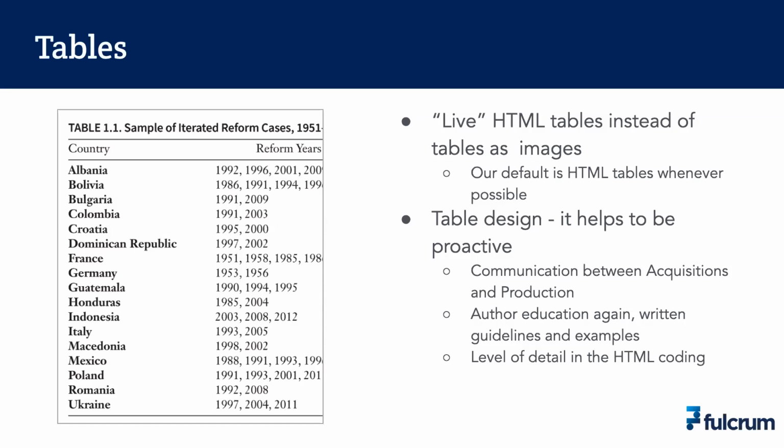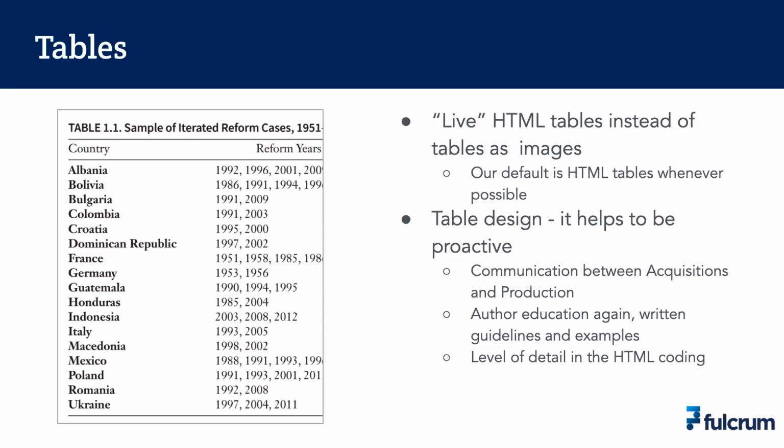And also written guidelines for authors are really helpful about table design. Some authors really like to use gray shading, for example, that has some kind of meaning in their tables, but that really doesn't work in the HTML coded EPUB table. The table has to be created from the start in such a way that shading is not necessary. And the same with any other kind of visual element. If an author wants to paste a tiny picture into a table, for example, they have to learn early on from the publisher that that content just needs to be reimagined and worked into the text in some other way than a table.